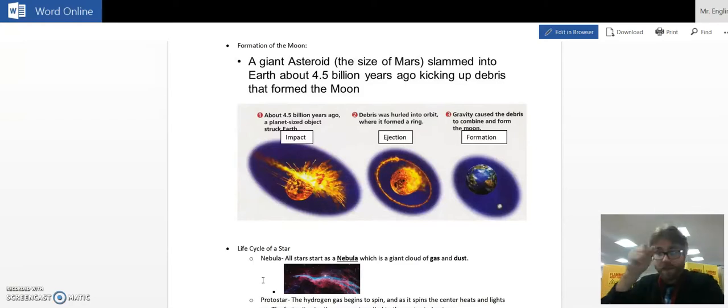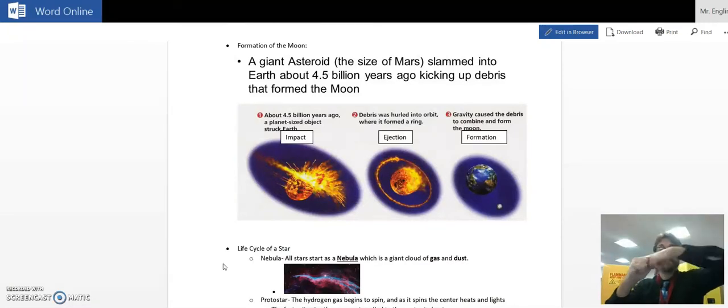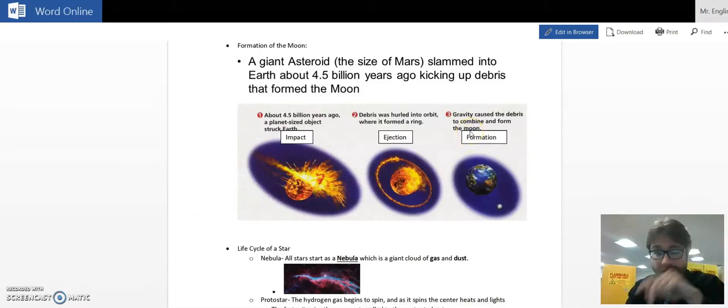The second step, ejection, is when everything exploded off the Earth, when we had all these rocks coming off the Earth. After ejection, all the things coming off the Earth start slowly spinning around and forming the moon. Formation is when gravity caused the rocks and dust to form and come together into the moon. So those are the 3 steps.